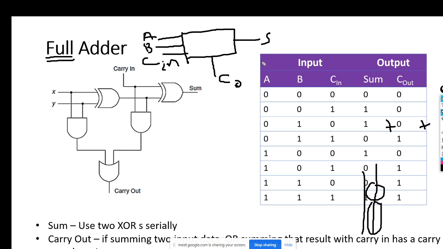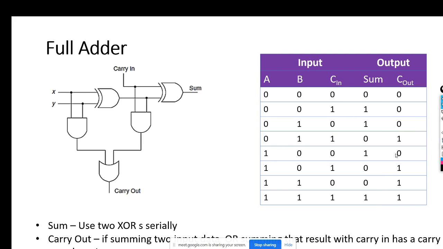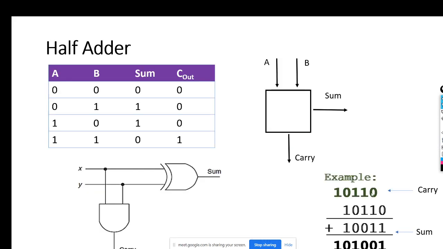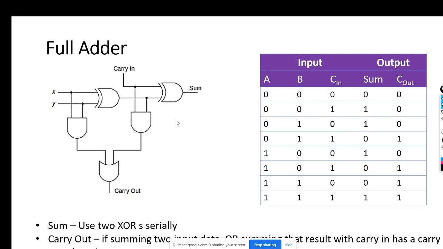So in that case, when we want to add numbers, we can straight away add those numbers, because now we have three inputs rather than two inputs. Okay, right. So this is how you do this. Now this is the truth table. The truth table you don't have to memorize.